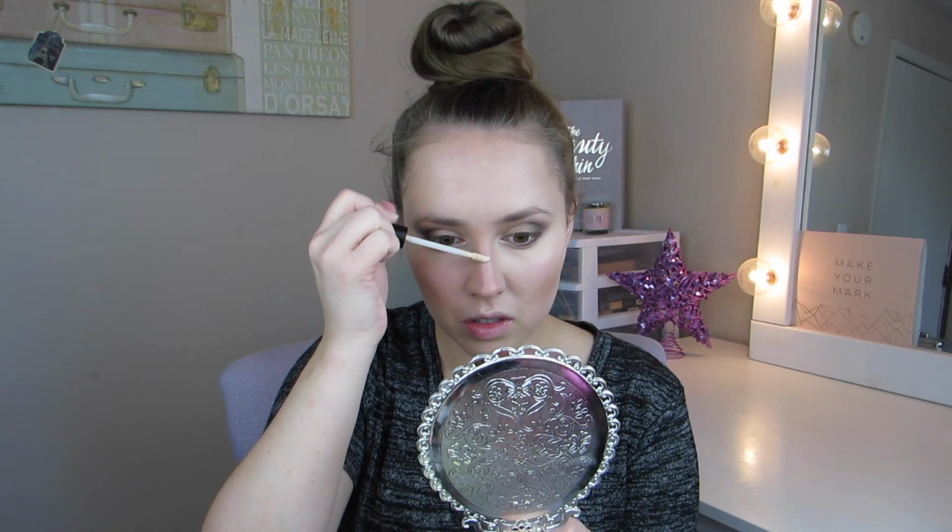And then I just need to highlight down my nose a little, so I'm going to be taking a little bit of my concealer straight down the center of my nose, using the pointed end and just pressing this into the skin just so it blends the contour shade and brightens the center of my nose.